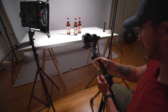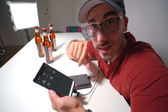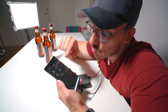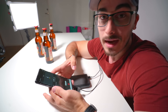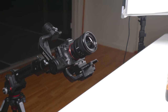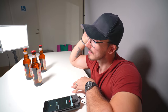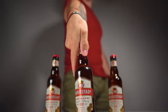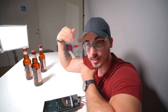The cool thing with the DJI Ronin is that you can control the movements when you go into the Create mode in the DJI Ronin app. I'm going to use the track function — I've already set up four different waypoints, so if we try this out it's going to look like this. I'm thinking this shot is going to be me leaning in, grabbing the beer, and then throwing it up. From there, we're basically just going to wing it and see what we can come up with. Let's see if we can time this to get it exactly the way that we want.